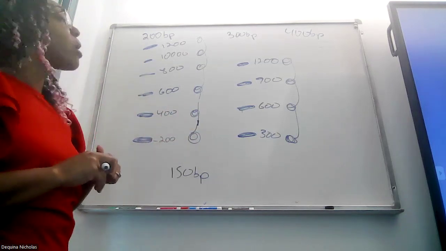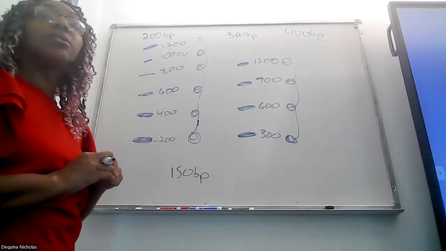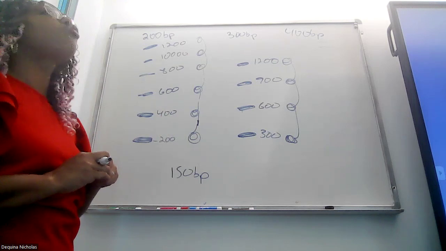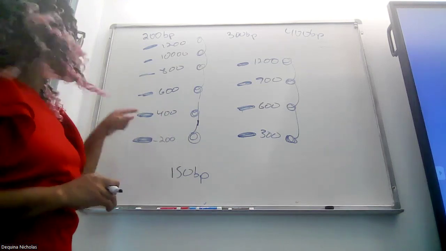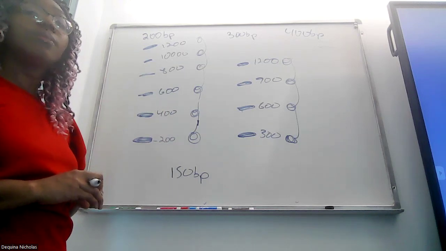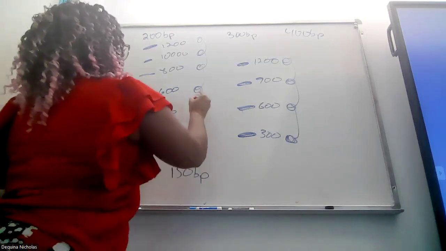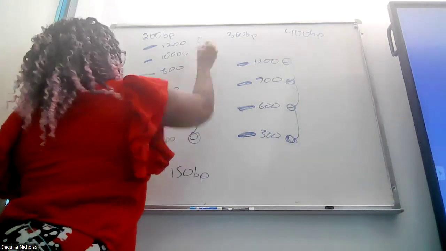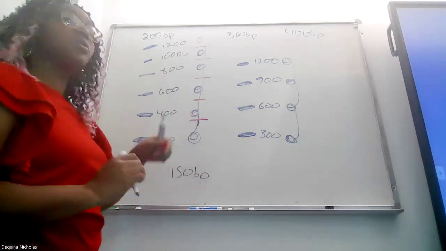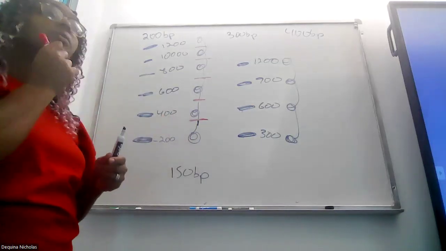What if I wrote a problem where I said, instead of using small amounts of nuclease, I use a whole bunch, like a crap ton? What would this gel look like? Where do you think it's going to cut? It'll all be at 200 because it'll be so efficient that you get cut here, cut here, cut here, cut here. So you only have your little individual units because there's so much nuclease. But the stuff around the histone is still protected.